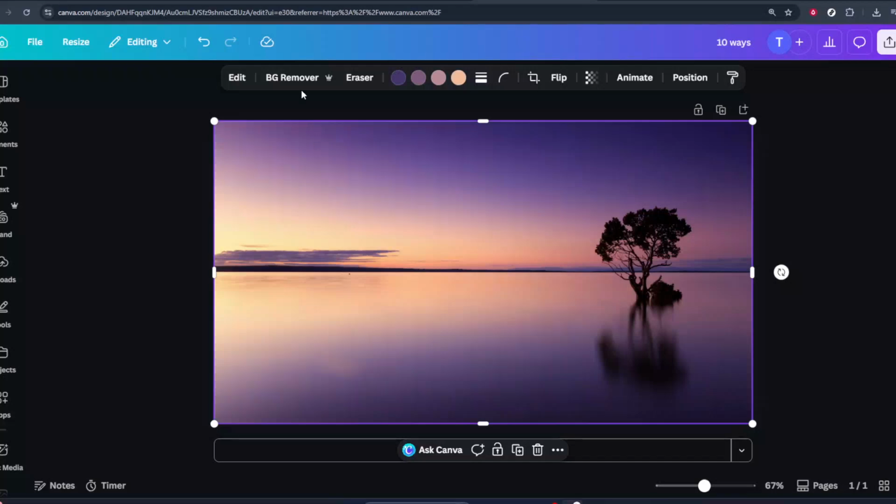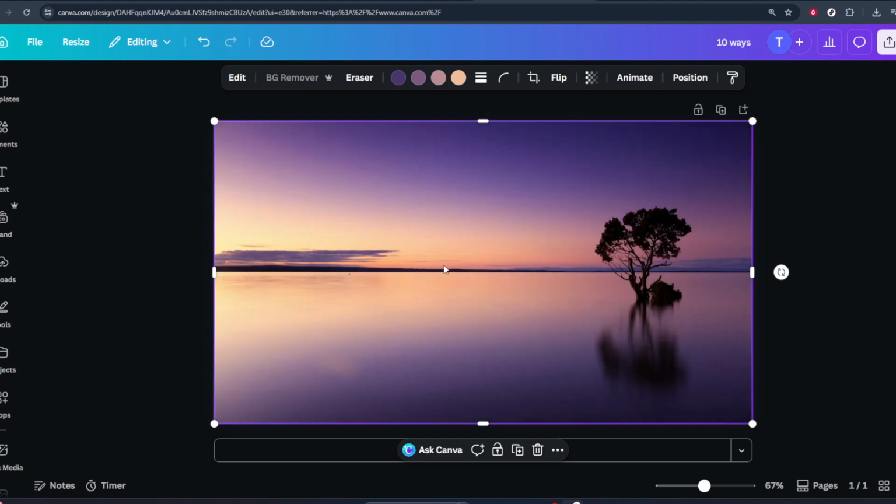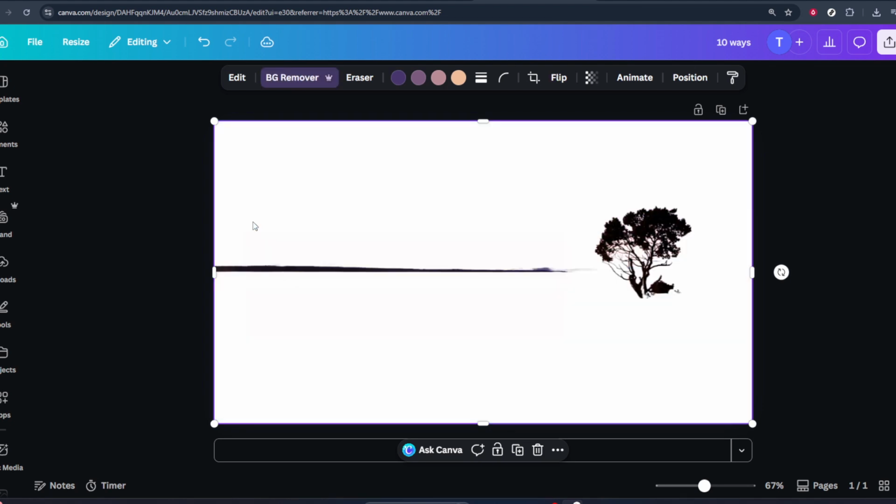In today's video, I'm going to teach you how to recover a removed background from any image in Canva. This is really useful if you've removed the background from a photo, then changed your mind, or realized you accidentally erased an important part of your image. Instead of starting all over again, you can quickly bring that background or specific parts of it back.